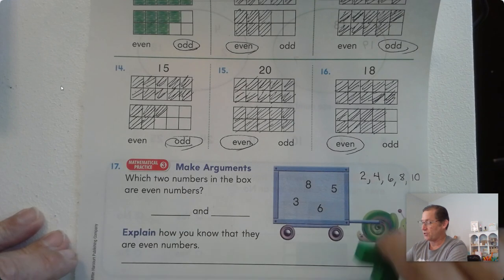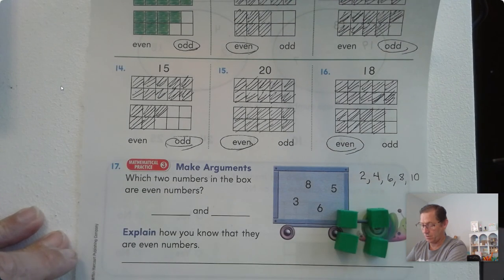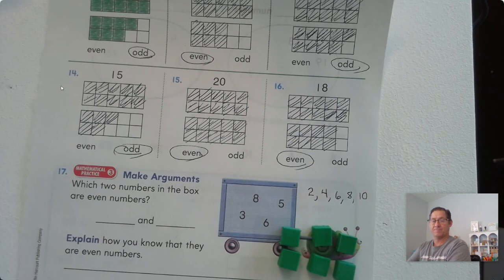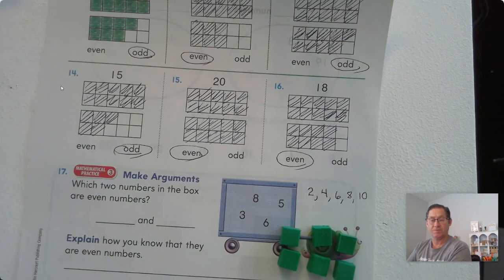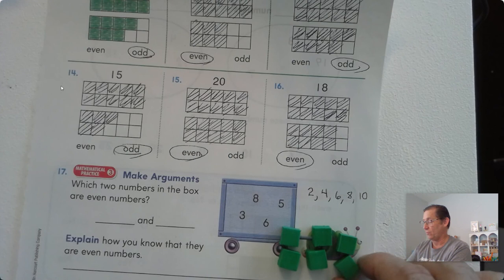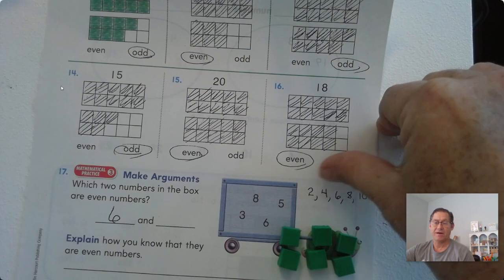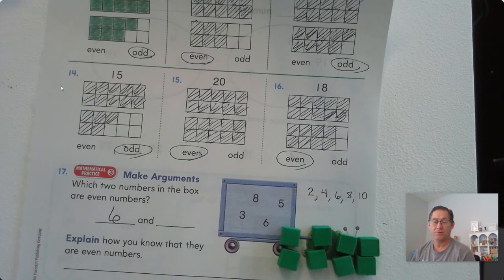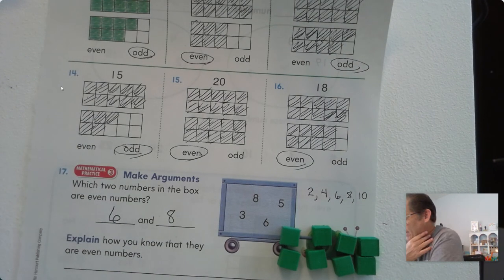And we can also use our cubes. So 1, 2, 3, 4, 5, 6. Okay, so 6 is even, right? So I do say 6 when I count by twos. Okay, and all of these are even numbers. So this one is even because it has nothing left over. So I'm going to write 6. Okay, and then I noticed that when I was counting by twos, I said 2, 4, 6, 8. So if I add another pair of twos, I get 8, and there's nothing left over. So 6 and 8 are even numbers.